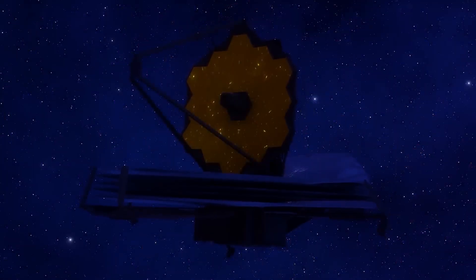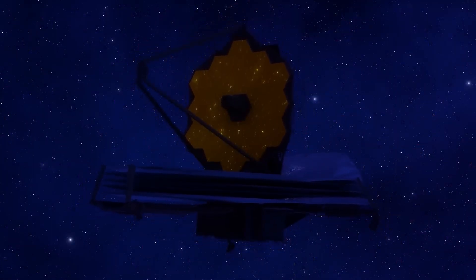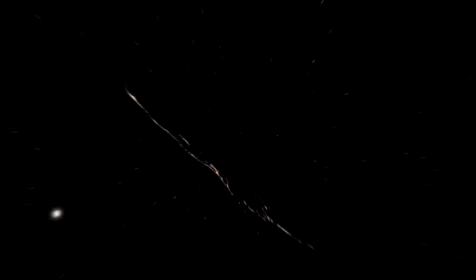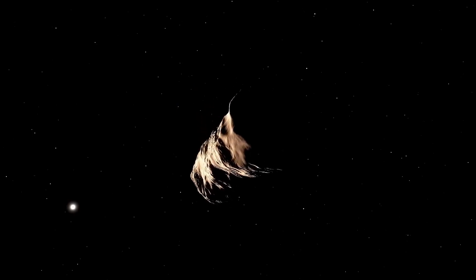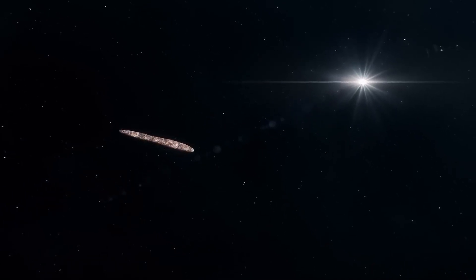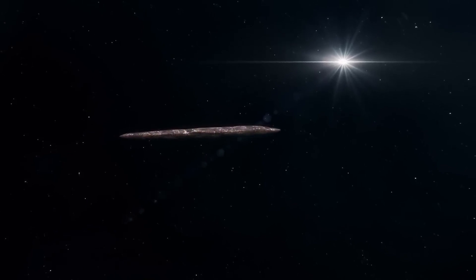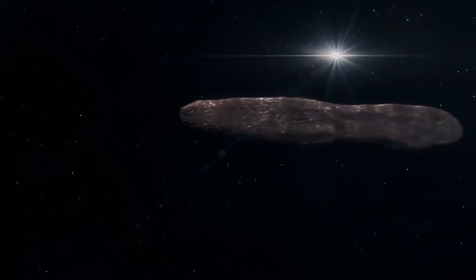It all began uneventfully. A standard astronomical scan over the Pacific by the James Webb Space Telescope. Then, something emerged from the void. At initial sight, it resembled the original Oumuamua that traversed our solar system in 2017. Irregular in shape, moving rapidly, and spinning. But this occurrence was different. It didn't merely pass by. It approached, decelerated, altered its path. And then it halted.